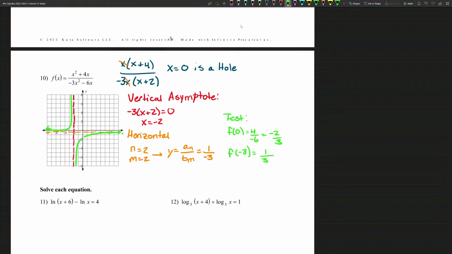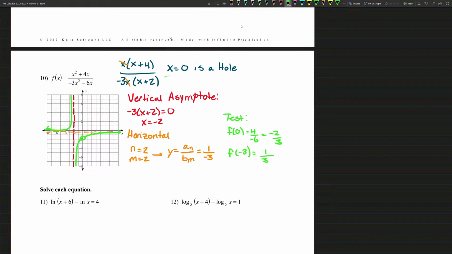So we're going to put a little gap right at 0. And then that's done. Okay. So this is the difference that I kind of want you to see. When you factor something out, that thing factored out equaling 0, that's just the x part of where the hole is. When you draw your graph, after that, you put your hole in.